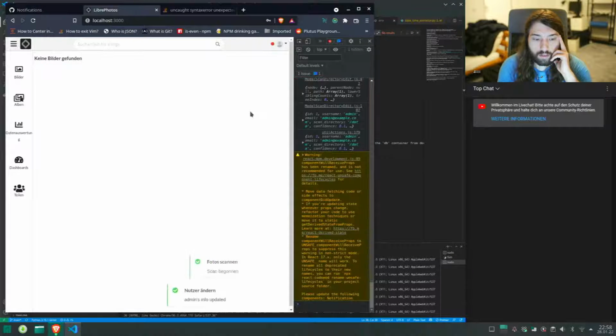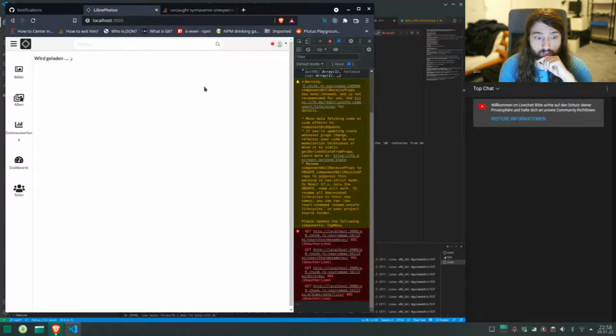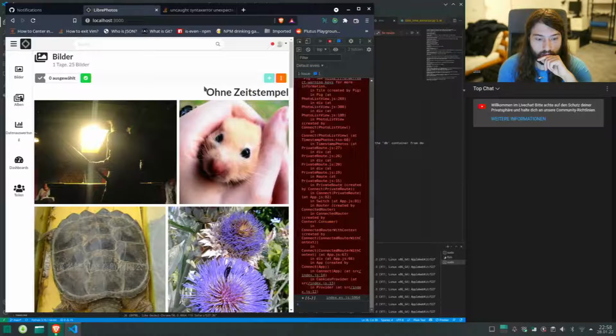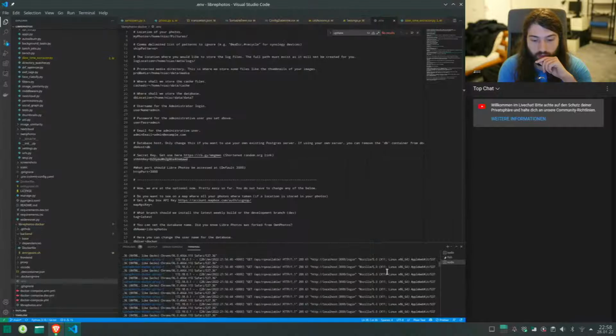Okay, let's do a scan, and it loads. Awesome. And it seems to work. That's crazy. Okay, we currently have a lot of no timestamps. So let's see if it crashes or something.